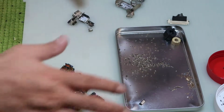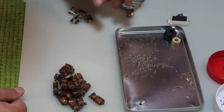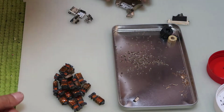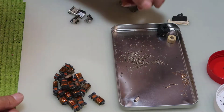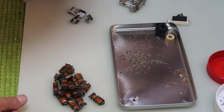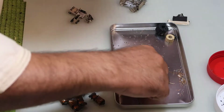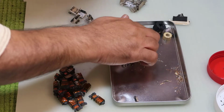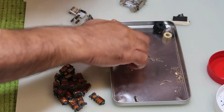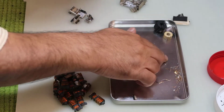Okay, we're back again. Scrapper. Now I finished depopulating most of the boards. Not all. There are still the IC chips. I've got to snap them out from the boards. But I'm going to show you the amount of things that we can get, what I got from this board.